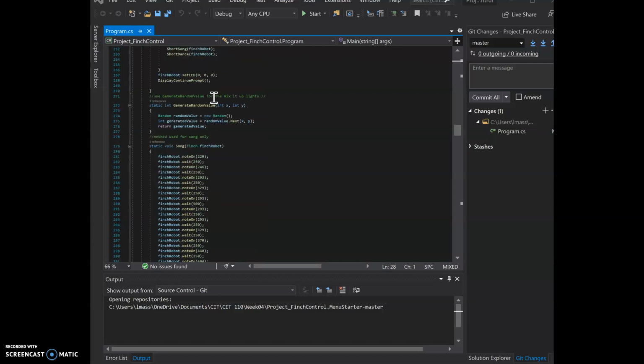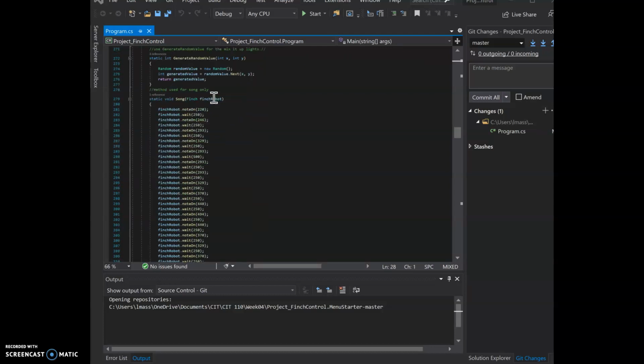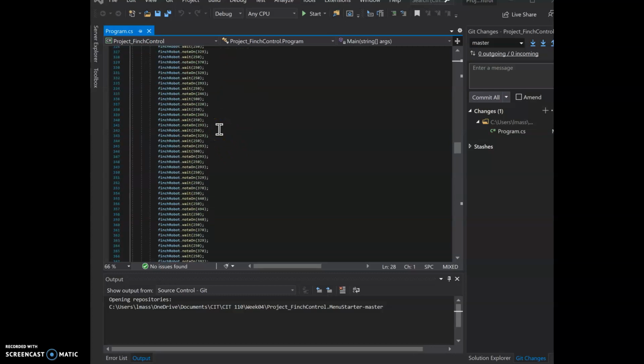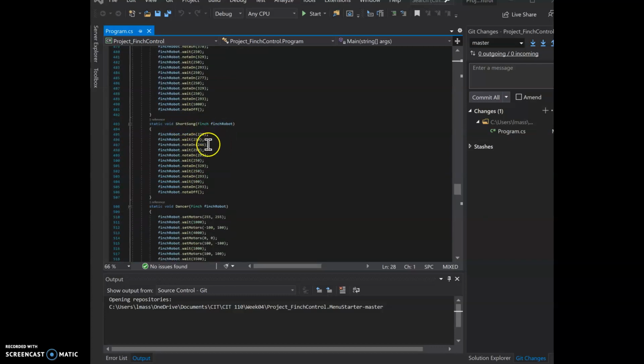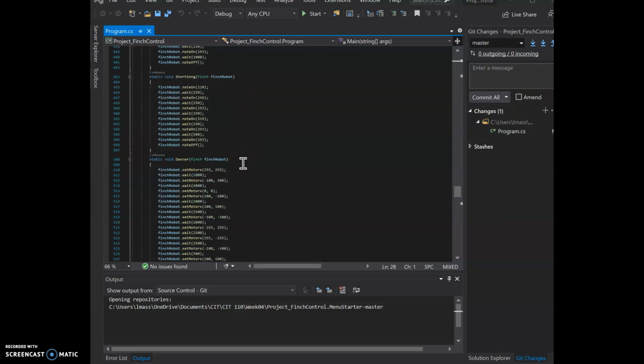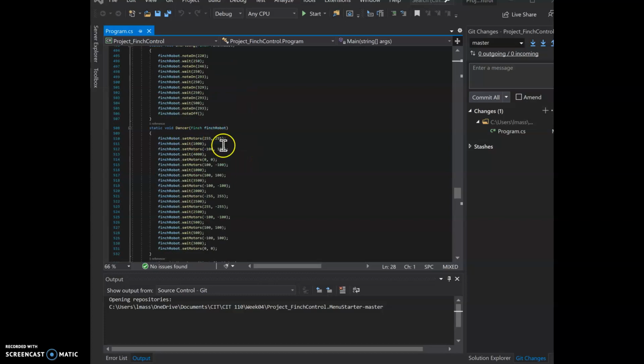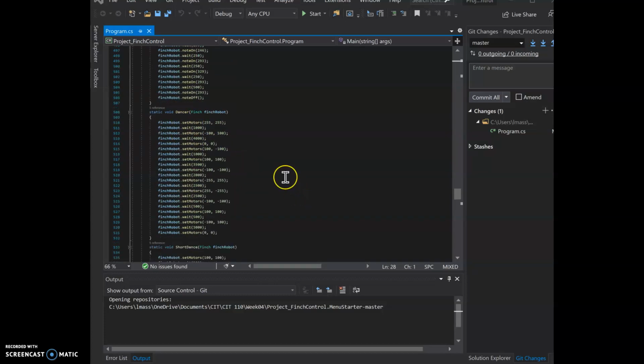And down here is where my song method is. It's quite long, but then I did a short song for the mix it up. That's the short song method. It is a small part of the longer song version. And then I've got the dancer method here.